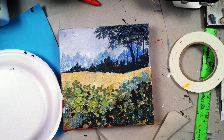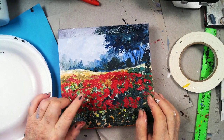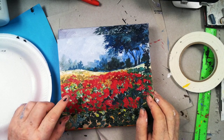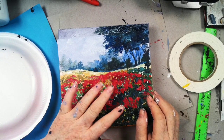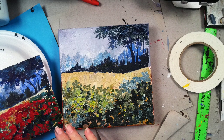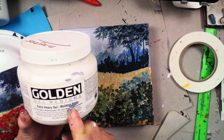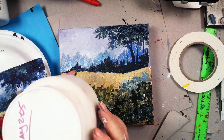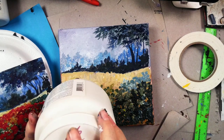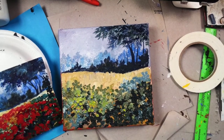Hi, this is Ginger Cook and we're back with our picture. We took this picture which I had done before but had not added any texture to. It's still acrylics but it's not real bumpy or anything, and we're talking about how to add texture. The texture we're using today is by Golden, it's called Extra Heavy Gel Molding Paste. That's what we're using.